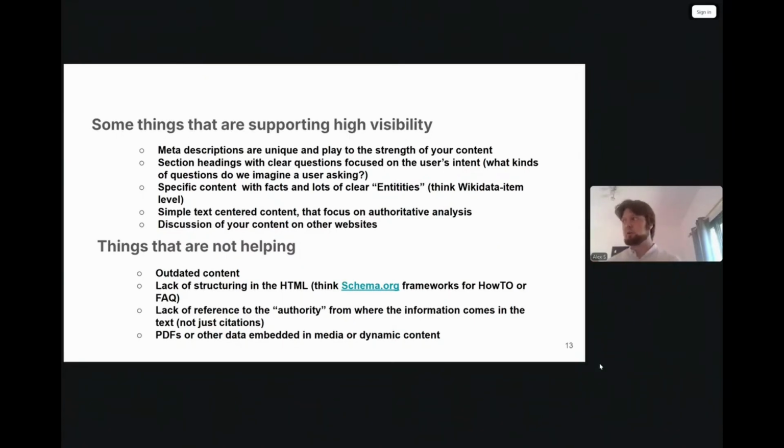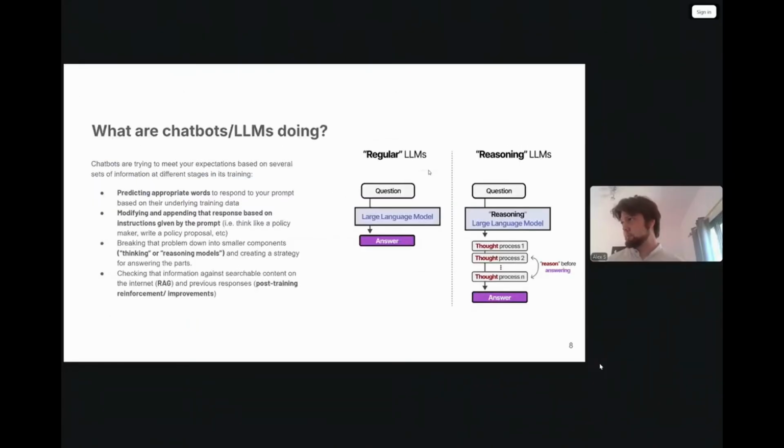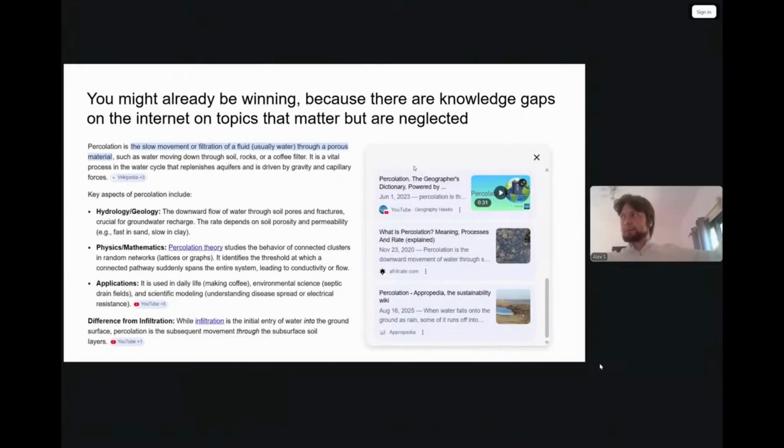Whereas if you're in public knowledge areas like this percolation thing, which is more of a case where people are curious about soil or whatever, a lot of this is informative content, and so you're like, what the model is looking for. So a lot of the citations in this are like percolation in the context of this thing and this geography, because a lot of the websites are really like, over here we did this blog and we talked about X and Y and Z, right? Where I need Wikipedia and the wiki, Appropedia, to define the thing and make sure you get the full breadth of the topic.